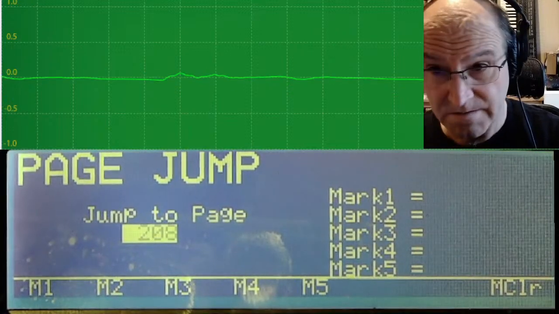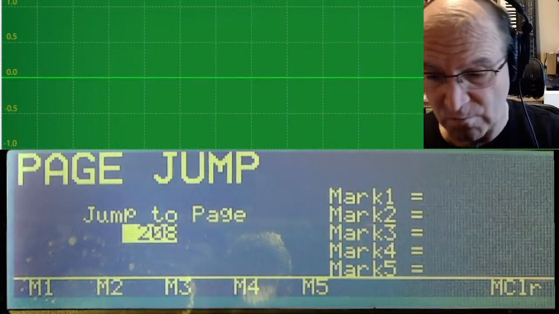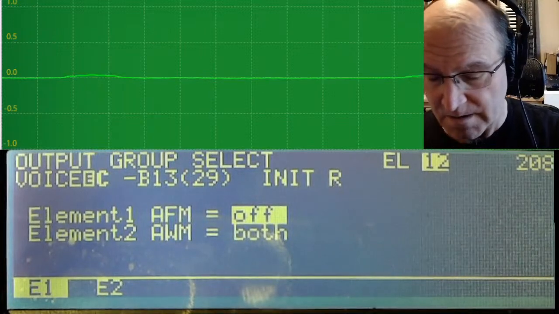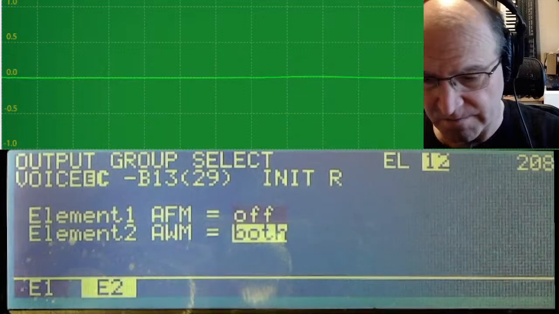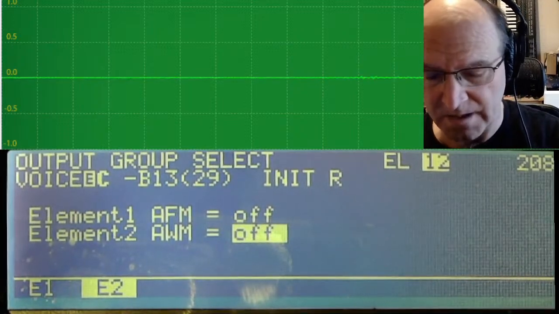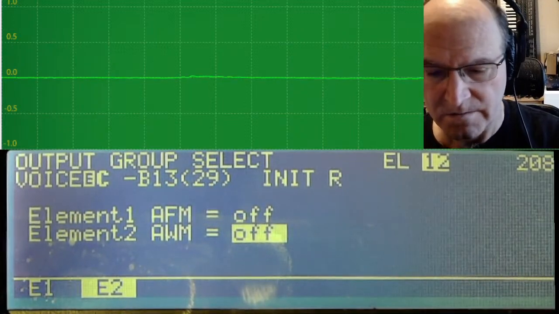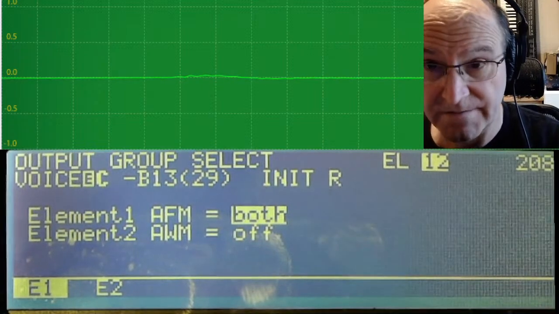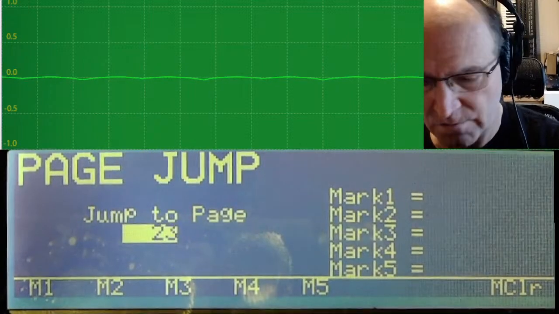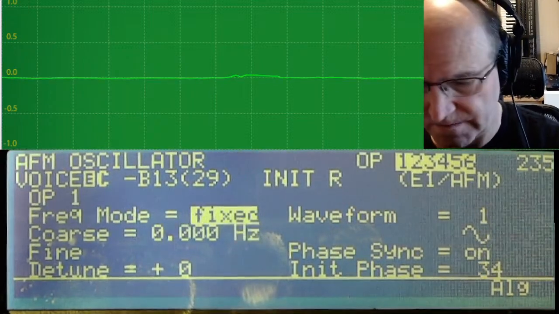Now, when we're utilizing RCM, you have to decide if you want to mix the waveforms or only hear the effect of it. So I'm going to turn off the audio output of the triangle wave. We're going to just bring it into the FM side. So let's go over there and let's see why this sounds so funky.